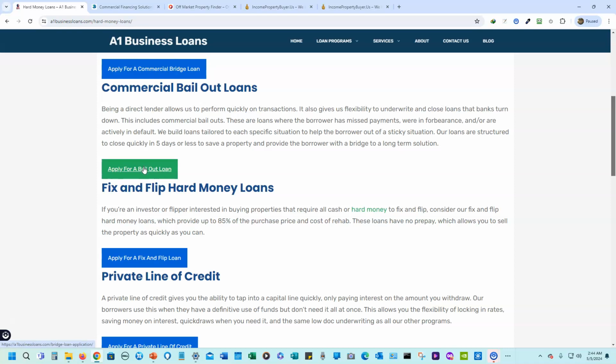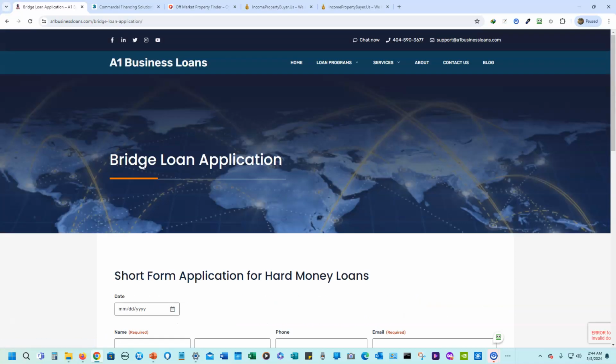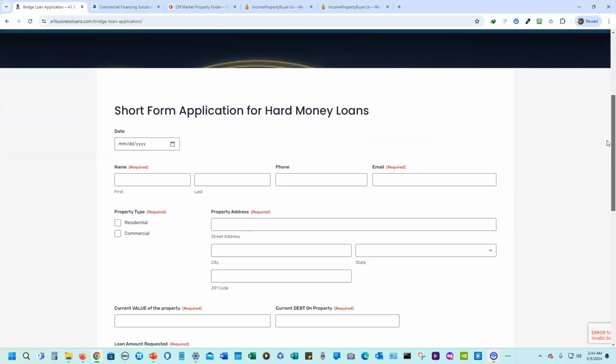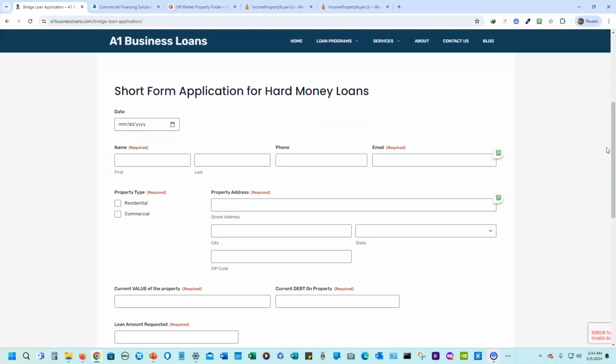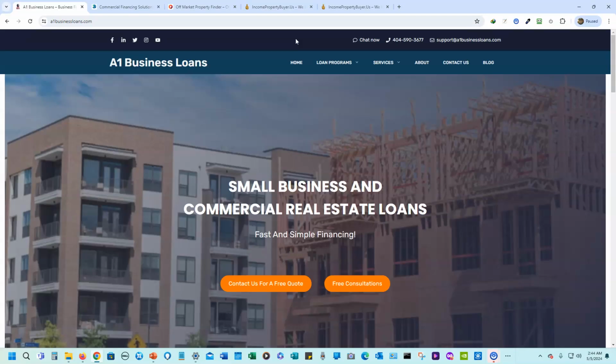You simply hit the button and the application is filled out. And the way this works, you get a notification on your phone, on your email, and you can log into your back office and see the application, or pick the phone up, hit the button, and call the individual, set up a conference call, and have the conversation and begin the linguistic encounter. So this is how this site's structured, just to give you an idea.